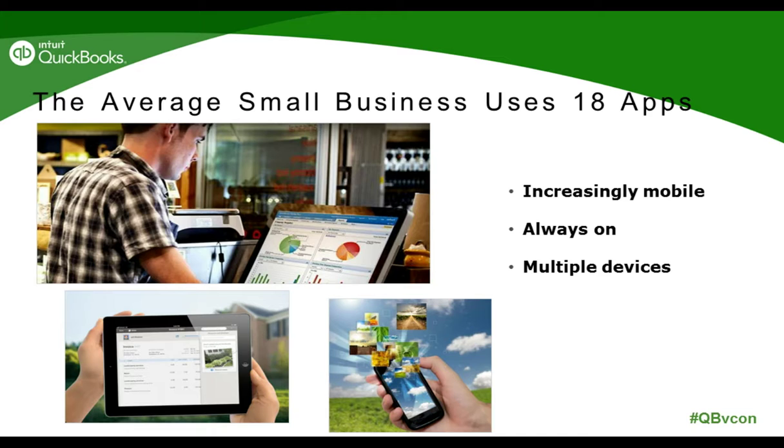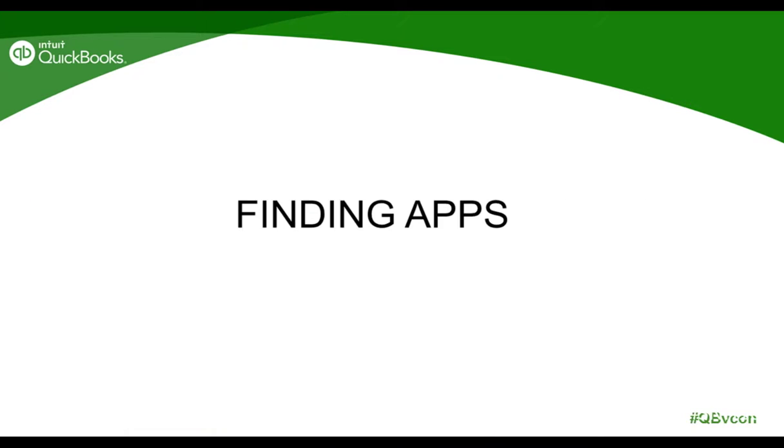And with the whole thing that if small businesses are using 18 apps a day, that means that they're pretty mobile and they expect to be able to work from anywhere. They're always on. It's a small business, right? A small business is not a 9-to-5 job. They typically work anywhere, anytime, and they have multiple devices, phones and tablets and laptops, and they expect to use all these devices seamlessly. So start on one, finish on the other, enter customer information on their tablet when they're out in the field, schedule work, assign jobs on their laptops, send out invoices, receive payments on their phones. So they just want everything to work together.